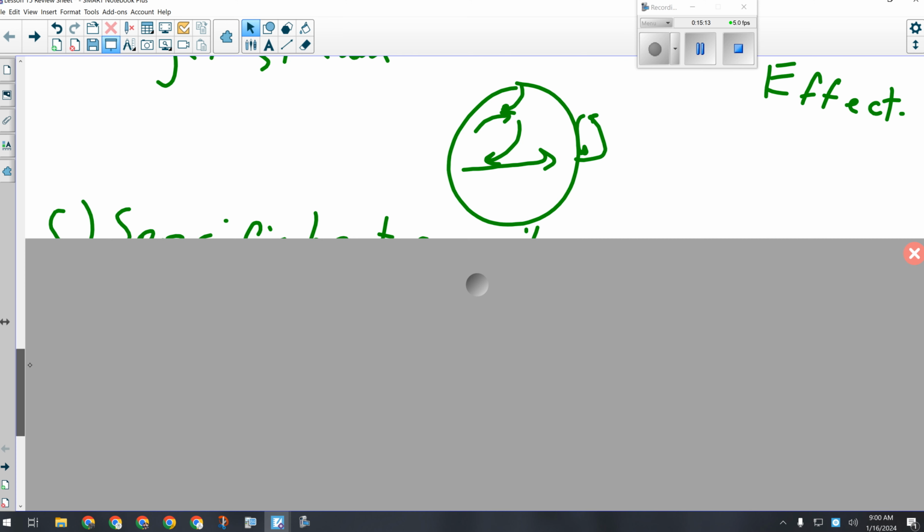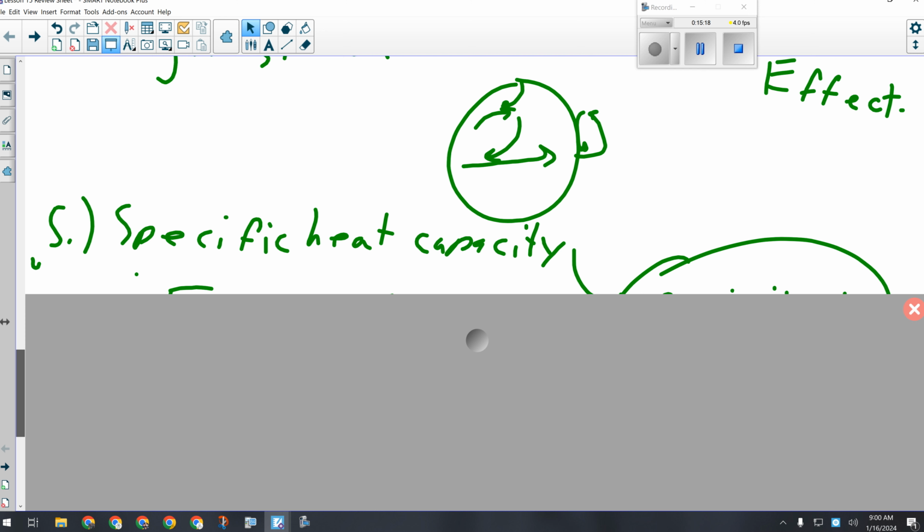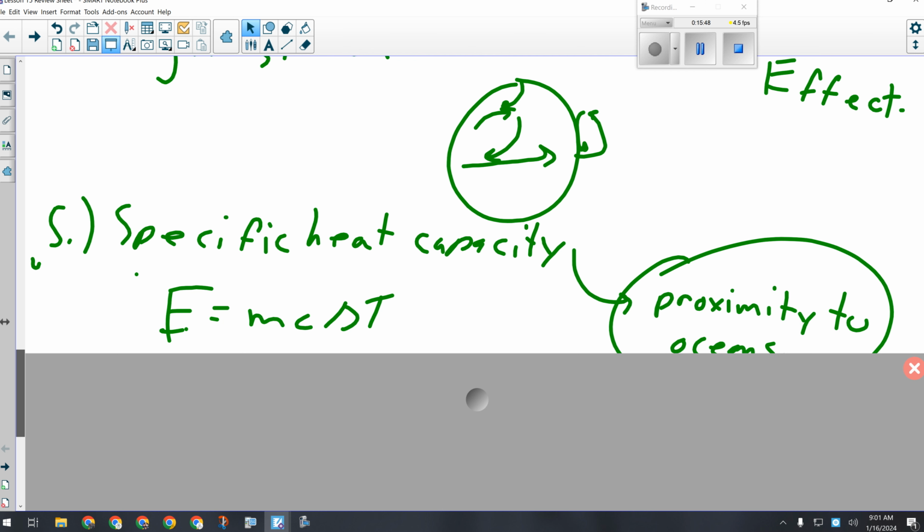Okay, then after that we talked about specific heat capacity. Okay, so you'll be asked kind of what that is in the multiple choice. Okay, it's a physical property. Okay, it determines how quickly things heat up. Okay, and it's different for every material. Okay, but the big thing is there will be a 5-mark problem-solving problem in the written response. Okay, that is just like the ones on your worksheet. Okay, isn't going to be any trickier or different. In fact, it's easier than a lot of them. Okay, you just have to be able to solve an E equals mc delta T problem.